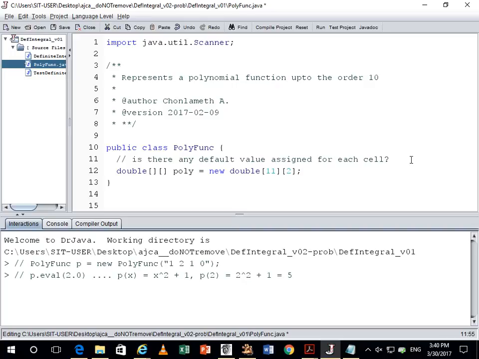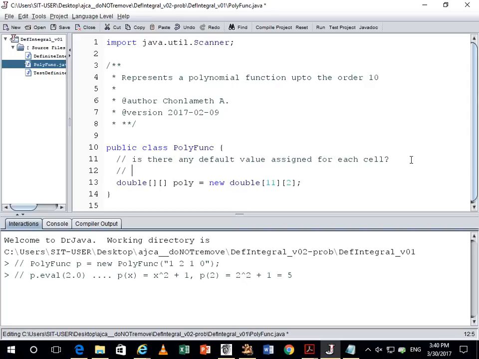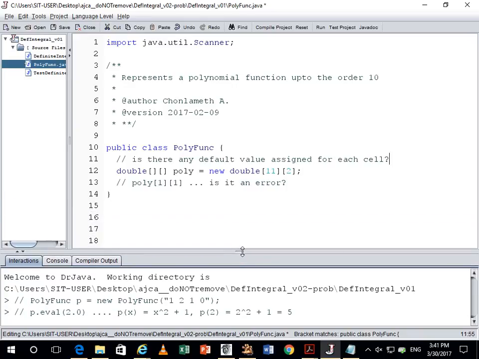In other words, if I say something like poly[1][1], let's say right here, after I define this one, is it an error right here? Is it or is it not?